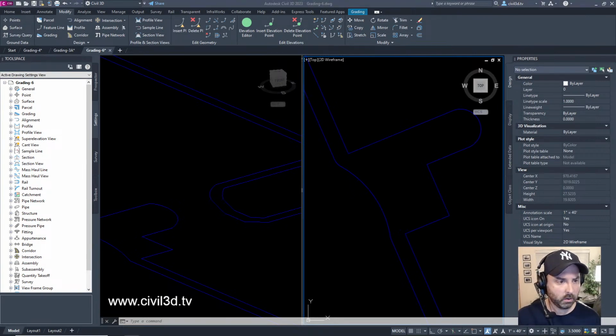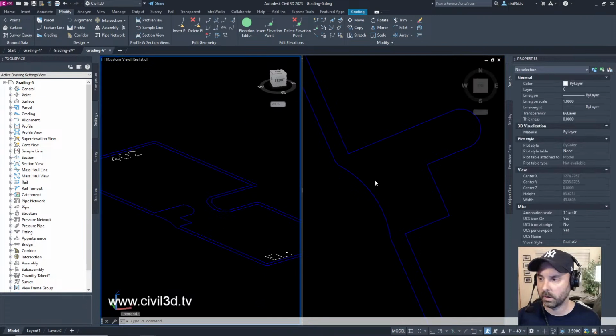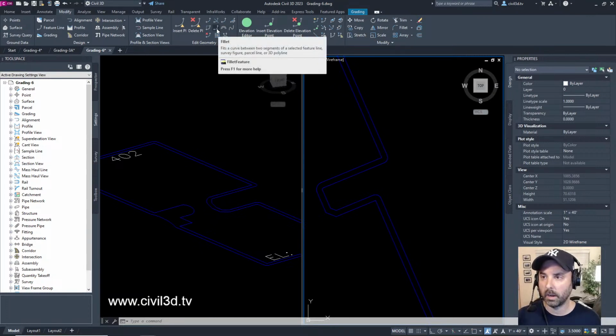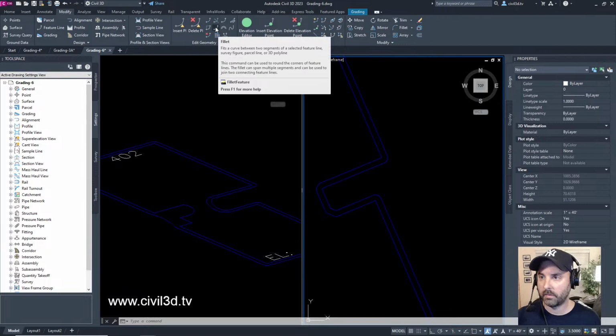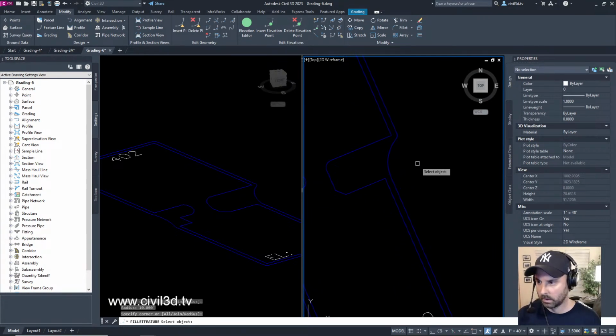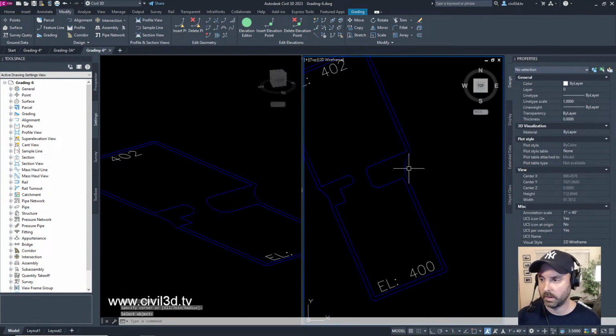So okay, the fillet is applied to the feature line. Actually, we're going to do that on the other side too. I don't know if you hear the baby crying in the background. Fillet, do that again. Click this. There we go. We're making this a nice transition. We don't want a huge hole in our grading right here with our transition right there. So we'll go ahead and press enter to accept that.